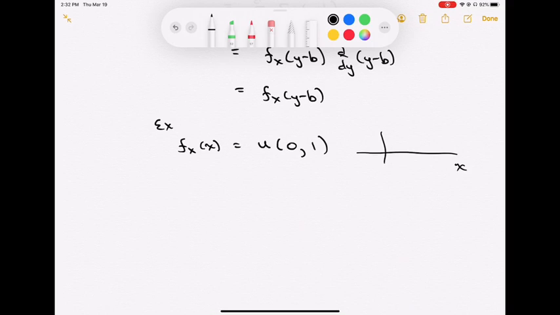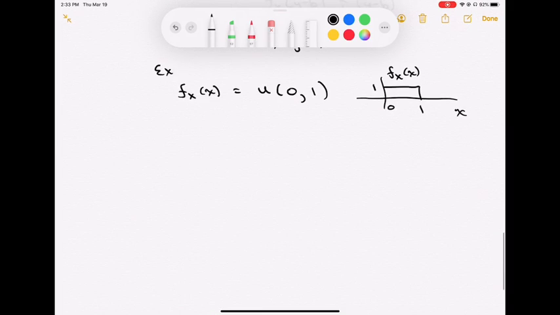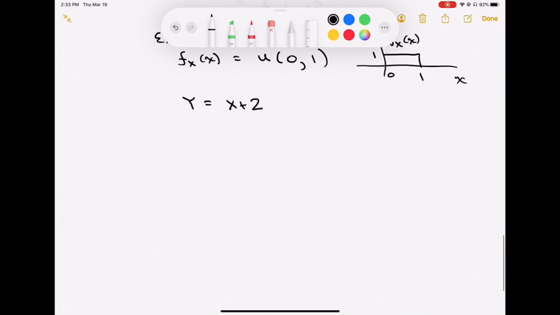X on the horizontal axis, we have this probability density function f_X(x) on the vertical axis. It's going to have a uniform value of 1 on the interval 0 to 1, something along those lines. I'd like to create a new random variable Y as a transformation of this random variable X. I'm going to make it X plus 2, so I'm adding a value 2 to my value X and seeing what I get for an overall distribution in this case.